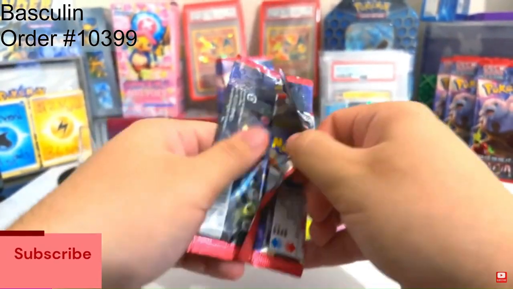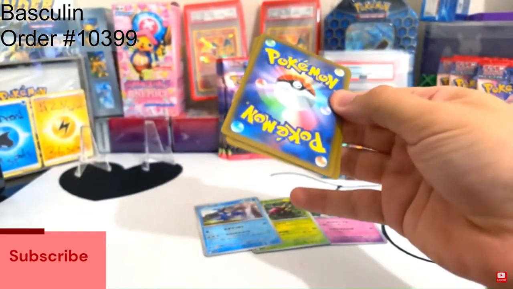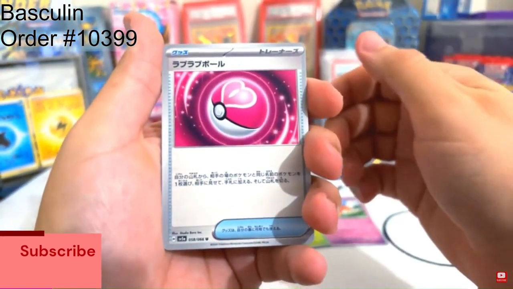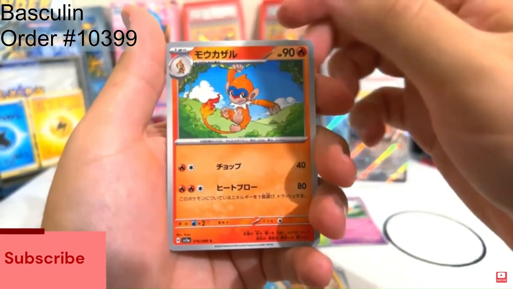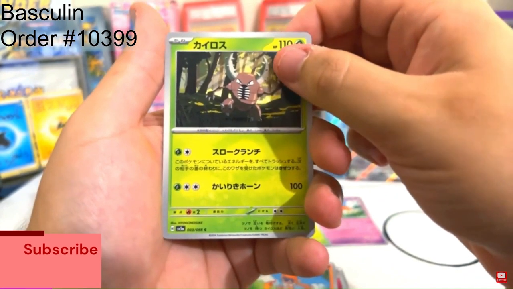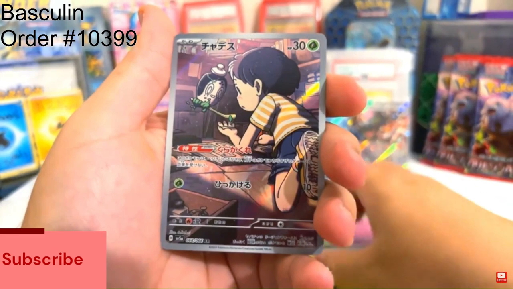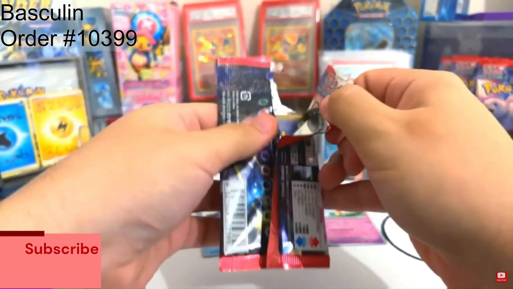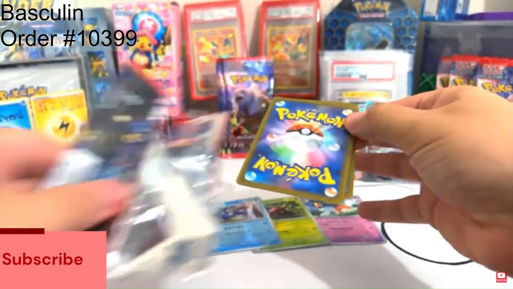All right, here we go. Mr. Basculin, cook. Cook, please. We have not cooked yet. We have indeed not cooked. So let's cook. All right, here we go. We got the Love Ball. Heliolisk. We got the Mumpa. Pinsir. Oh, another AR. It's Sinistra, right? Mr. Basculin, cook. Cook. All right, cook.